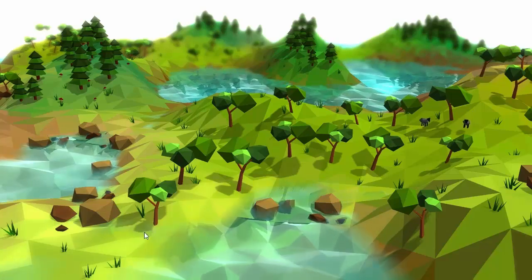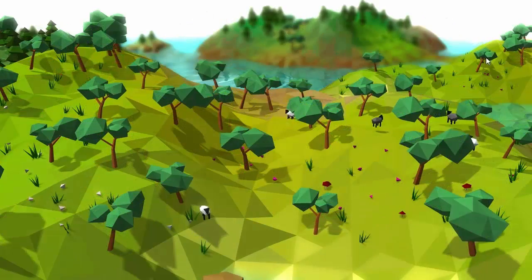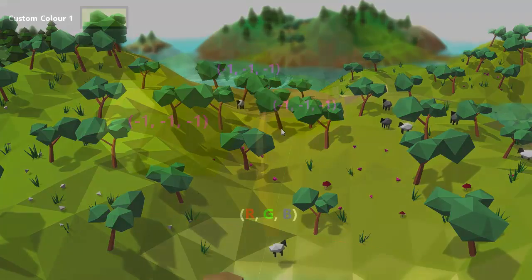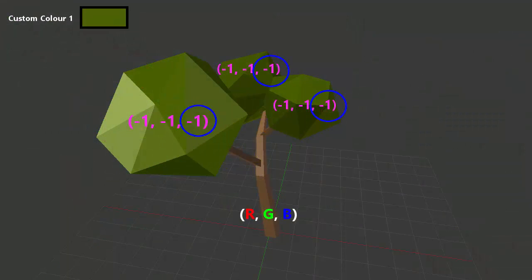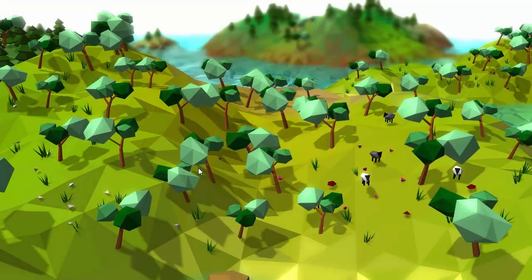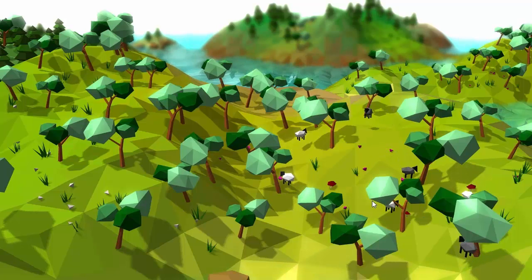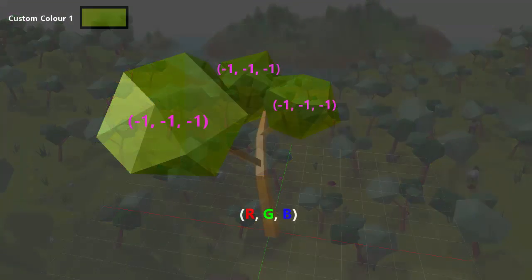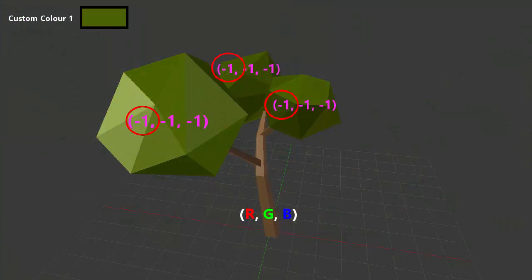Previously I'd been able to add some nice variation to the leaf colours, but now they were all just using whatever colour I set the custom colour to. I then had the idea of using the blue component of the colour values to indicate the brightness of the custom colour, so I could set all 3 leaf sections of the tree to use different brightnesses of the same custom colour. And in the game it was definitely an improvement, but I still felt that a little bit more variation would be nice. So in the end I decided to use the red component to determine which custom colour should be used, just like before.